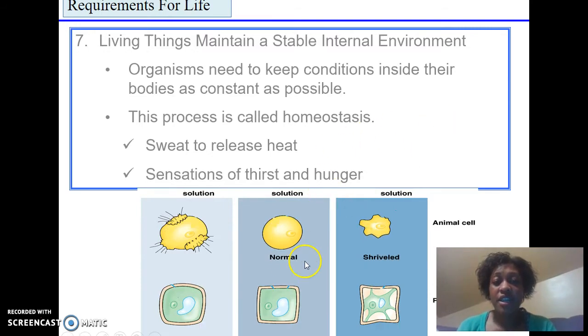And so as you can see here, these are showing you various types of cellular processes. So these little round cells across the top are animal cells, and it's showing you that if, say for instance, the solute concentration inside the cell gets too high, water is going to want to go inside to dilute that cell. And if too much water goes inside, it's going to cause the cell to lyse or burst. And the opposite is the case if you have too much salt on the outside of the cell. Water is going to want to leave the cell and cause the cell to shrink. So with animal cells, you want this optimal situation where it's just enough water on the inside and out to keep the cell in good condition.